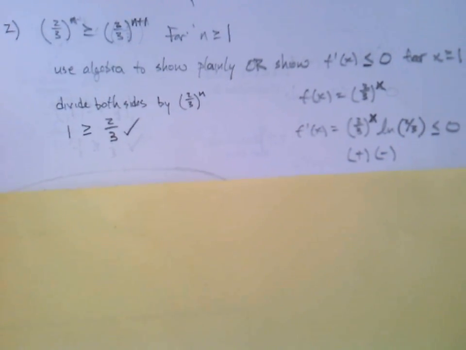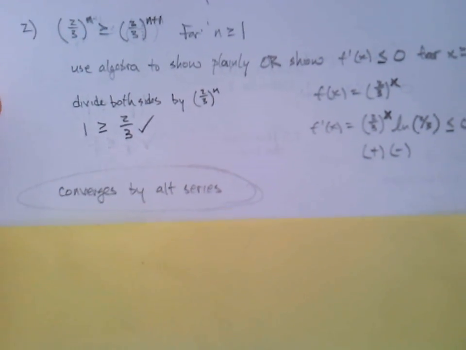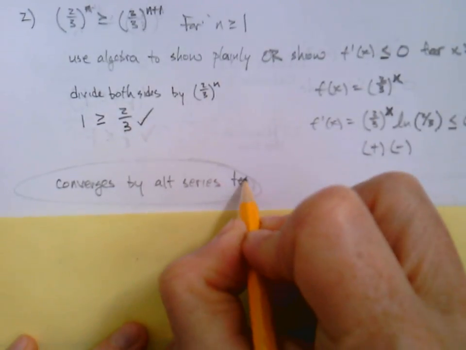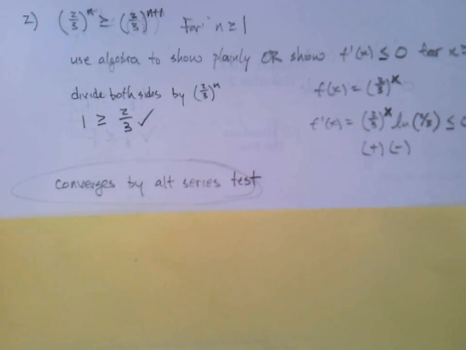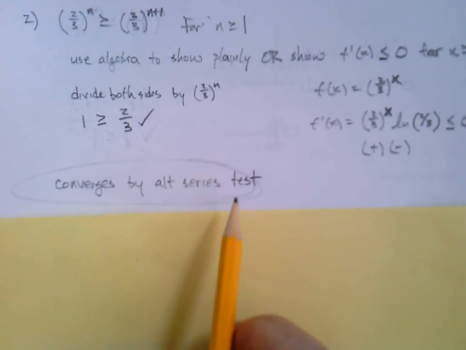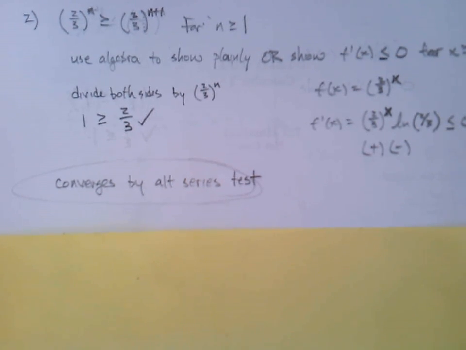In any case, I have met both of the criteria for the alternating series test. So I can say my series converges by the alternating series test. Some people like to abbreviate this AST. I'm fine with that. That's not going to be confusing to anybody. I like to write it out myself, but some people like AST. Okay, that is part A. I think just where we are time-wise, we're going to stop there.